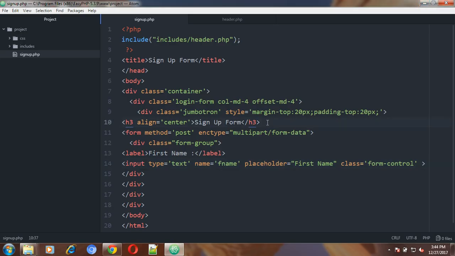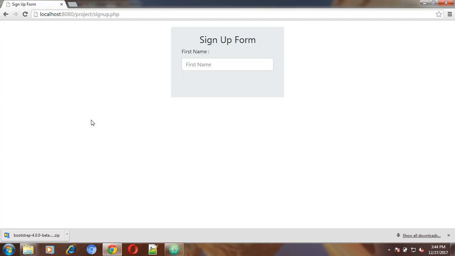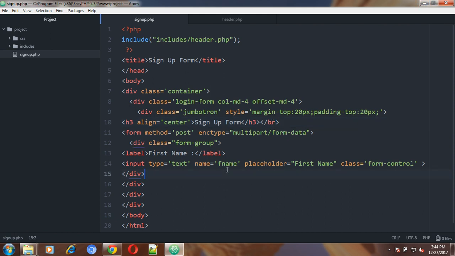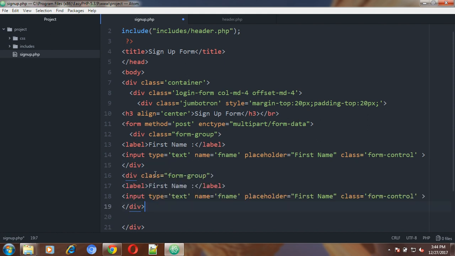I will give here a br tag after the sign up form. Okay, now it looks awesome. Okay, so from now I will copy this text and paste after the form div, which we have just completed there.